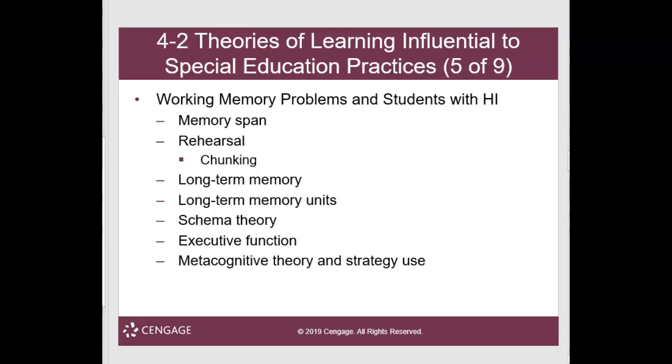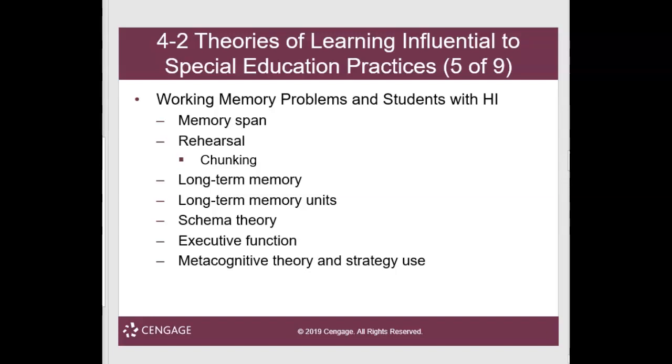So working memory problems, students with high incidence disabilities, memory span. I talked about that a little bit a second ago, right? Rehearsal. Sometimes they struggle with rehearsing information. They maybe don't know how to do it. We're going to talk about chunking, but chunking is a rehearsal strategy that we use to keep information in short-term memory or to transfer information into long-term memory. So students with HI, they're going to struggle here. They're going to struggle with long-term memory units. So getting things, especially getting things kind of out of long-term memory and back into, hey, wait, I need this right now.